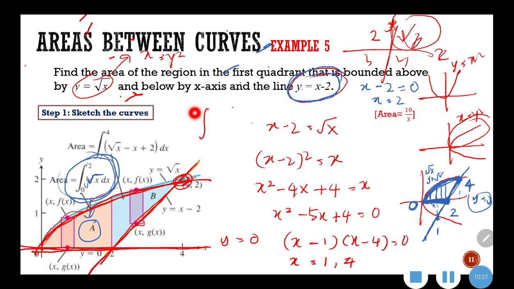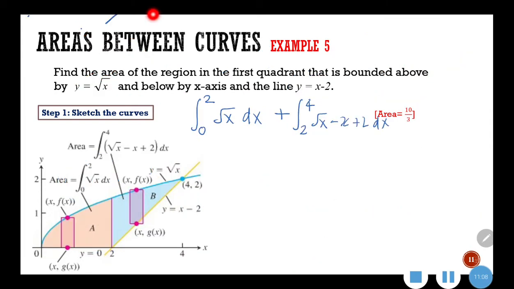Whereas untuk bahagian B ni, then only you nampak rectangle ni, dia punya height yang atas ni is y equals square root x, and yang bawah ni adalah x minus 2. So that's why the second part of the area, the integration is square root x minus (x minus 2) dx. Because dia punya height ni, the curve minus the line here. So square root x minus (x minus 2). So you have square root x minus x plus 2 dx. Nampak tak?